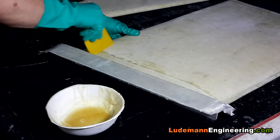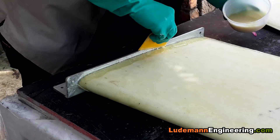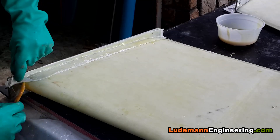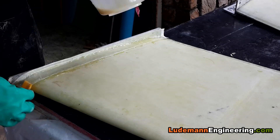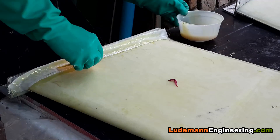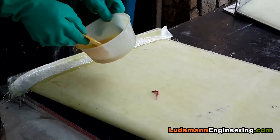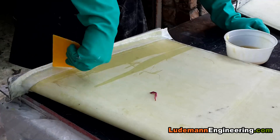The second end plate is the same process as the first. We let it cure and flip them over to reinforce the other side — here we don't have quite as much area to grip, so we're using two-inch wide fiberglass tape, the same number of layers on both sides. At the front edge we use quite a bit to cover the entire area of aluminum, using a plastic spatula to push the cloth into the 90-degree angle.